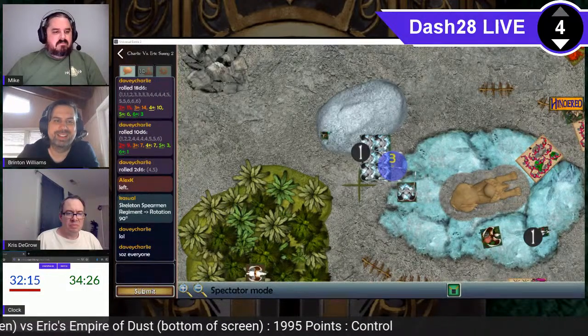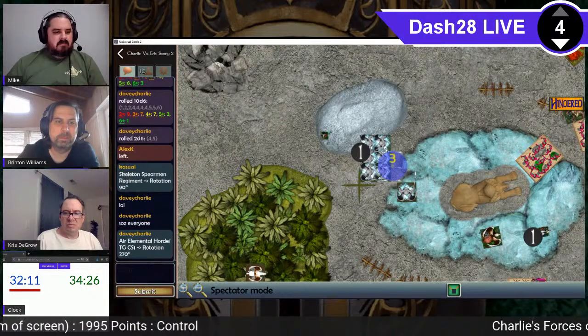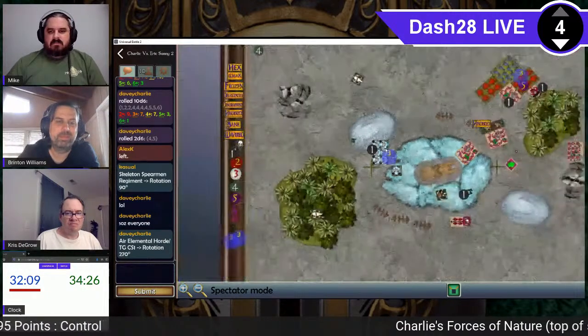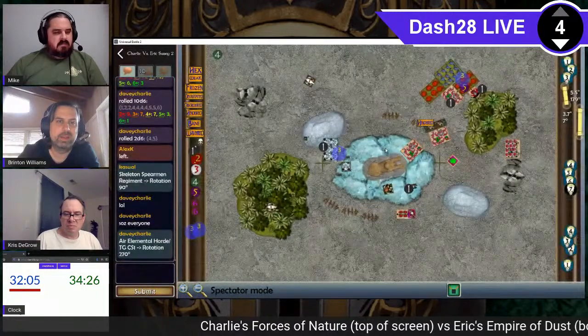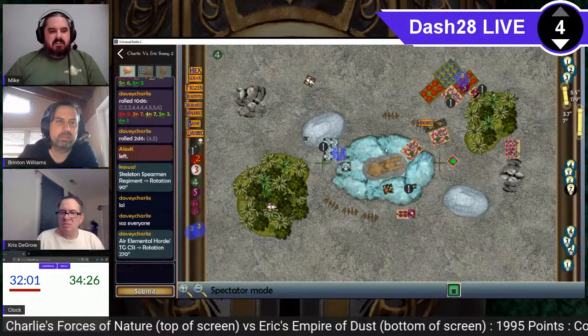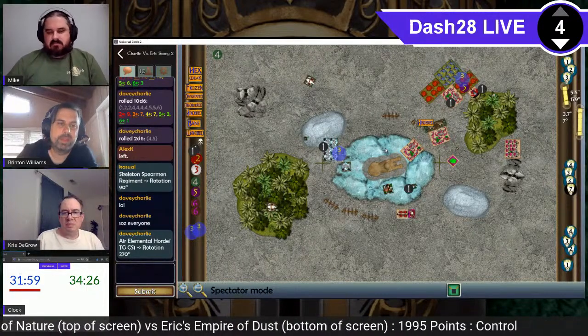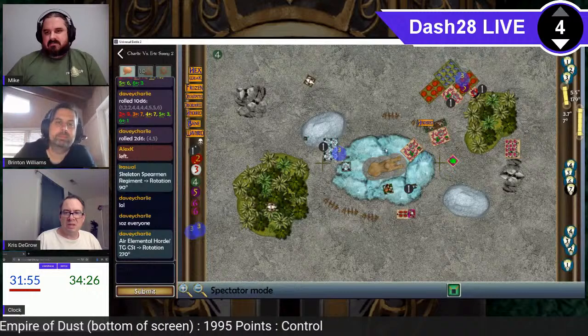Jeez. Just blew him up. Yeah. Well, when you roll 9s and up for nerve, easy game. Things work out for you. It does.